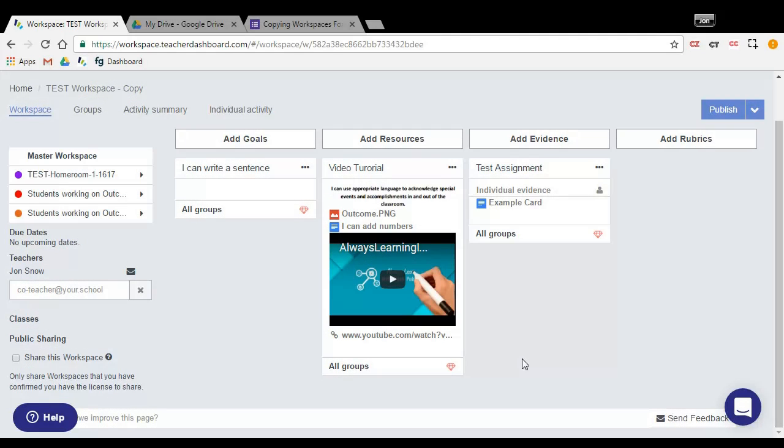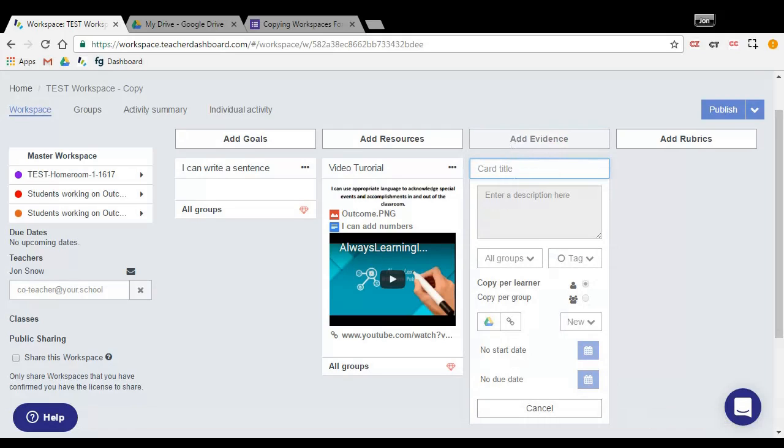Now let's take a look at a couple of the intricacies that you need to remember when working within a copied workspace. When you copy a workspace, all content, all cards, all exemplars, and all documents that are embedded within the workspace are still live within the copied workspace. So if we grab an evidence card, we titled a Google form to fill out.